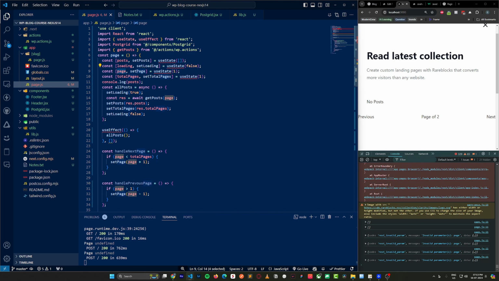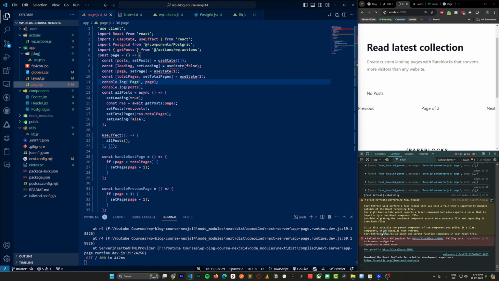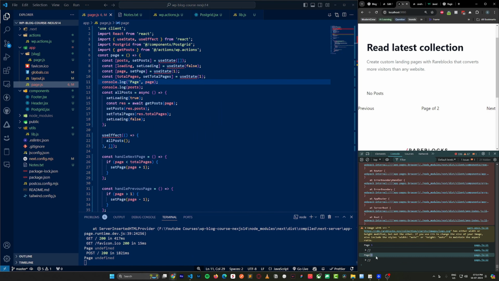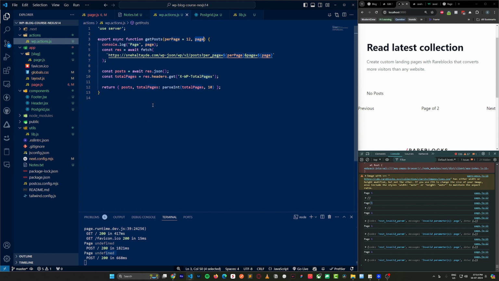This is page, setPage, by default it's 1. So we are also setting it here. Let me console log this, console log page. So page is 1, here page is undefined. Why is that? WP actions.